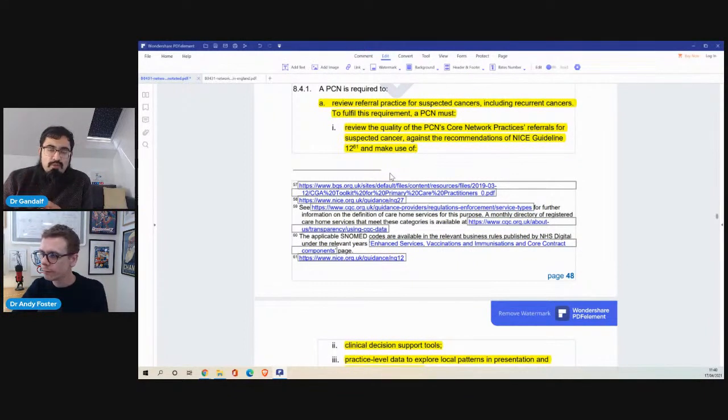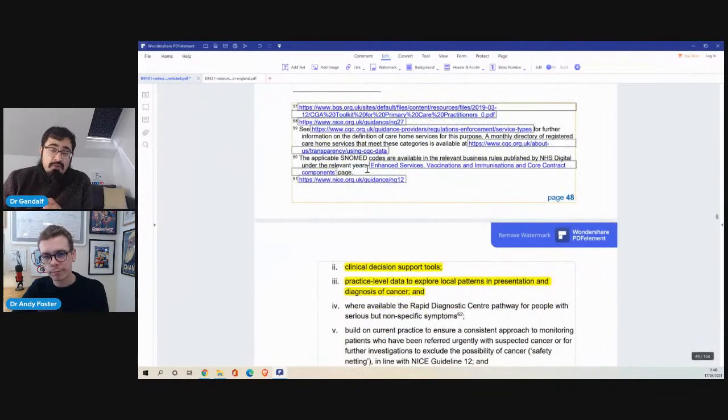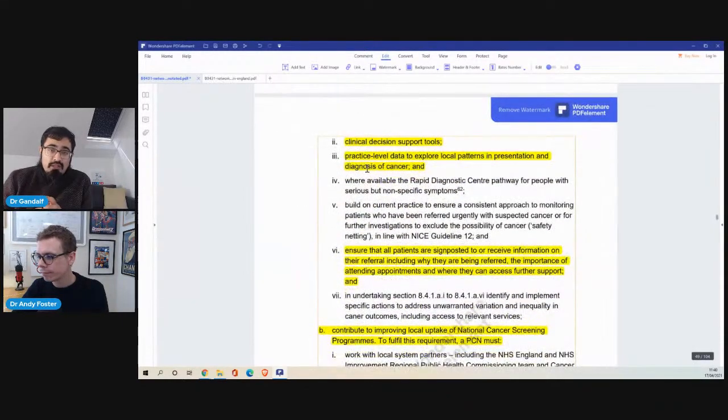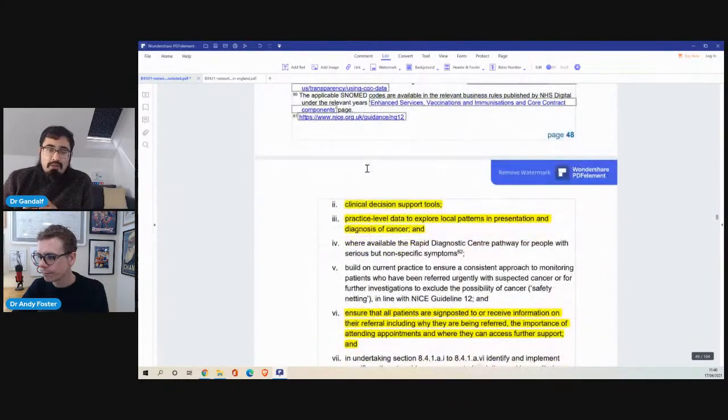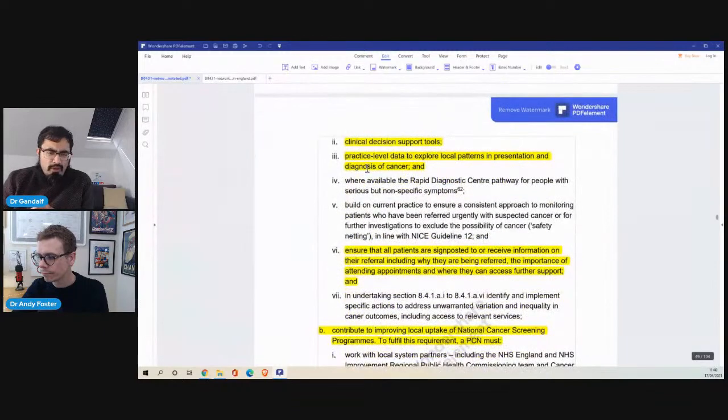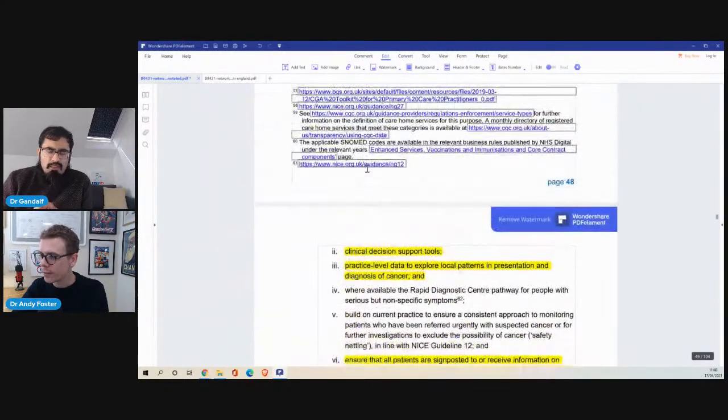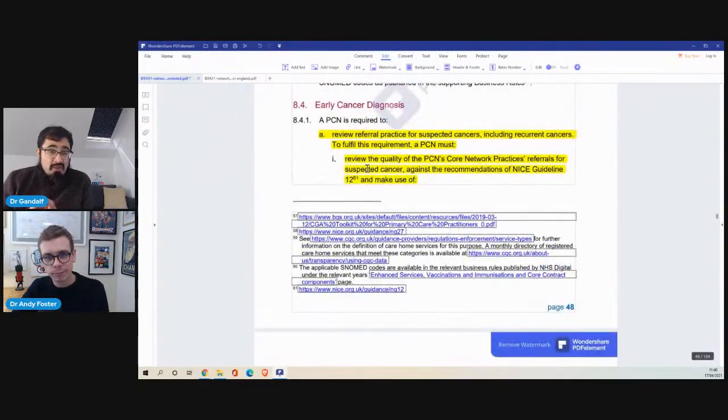We will be covering this in more detail, and particularly this part, there are some really excellent resources in the NHS England specification for the early cancer diagnosis part. I think I'm covering that one, aren't I, Andy? So we'll go through that in a lot more detail. It's not that big a document. It's only 8 pages, which compared to some of the other ones is not that bad, but it's very resource dense, which is helpful in some ways. So we'll be going through that shortly, in due time.